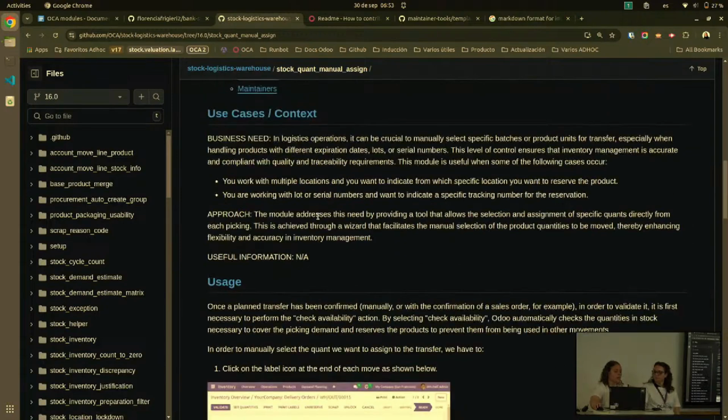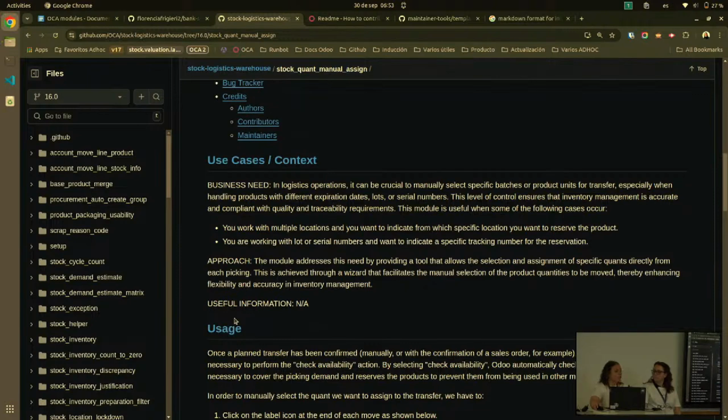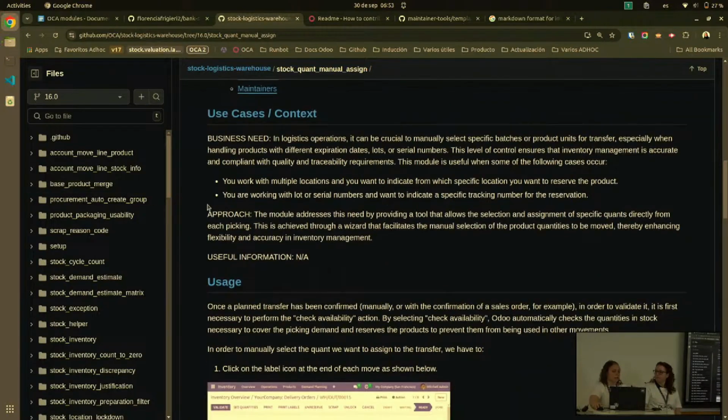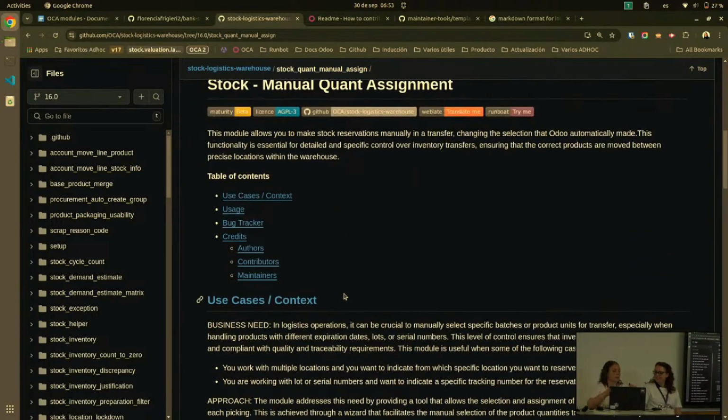This one is more complete. This is what we were mentioning before, that you need to put the right names to the files in order for GitHub to compile everything and put all the files together into one screen, as you can see here. This module has the whole README folder and all the files, but you can see everything compiled here.